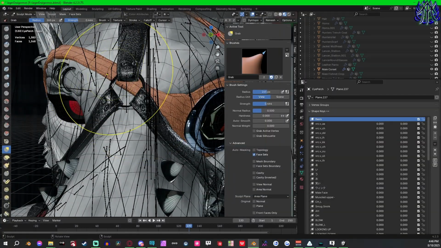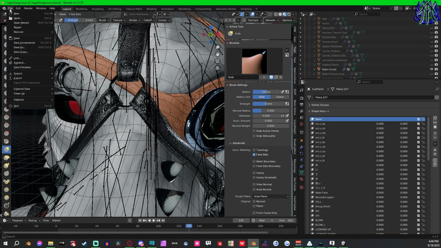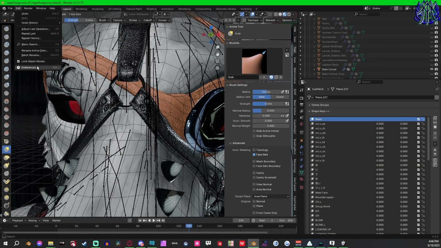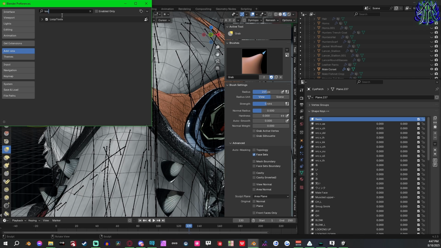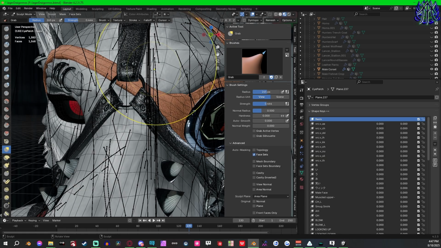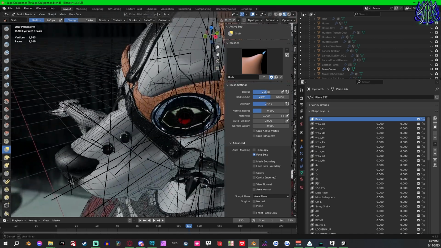So edit, add-ons. You type it in here on add-ons, and this is specifically for 4.2 and up. Type in loop, check mark that. Tools will be turned on.